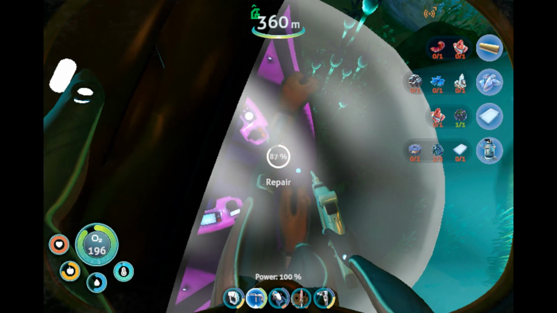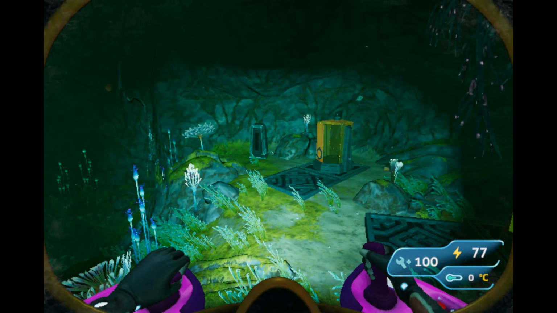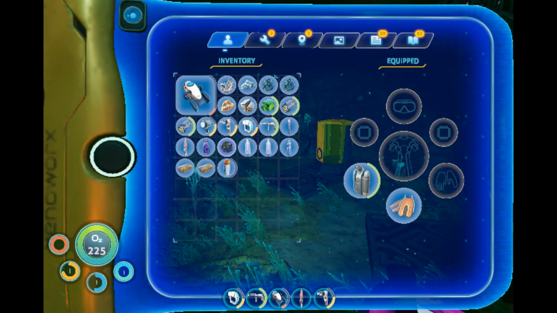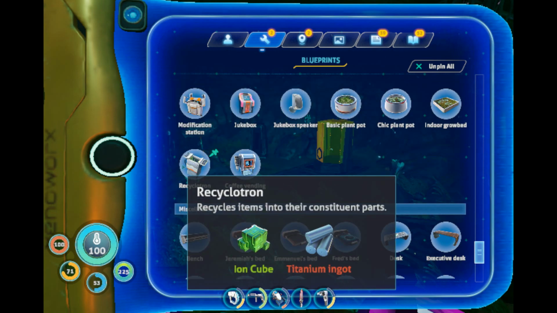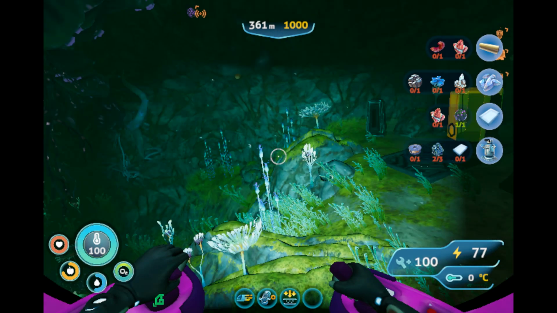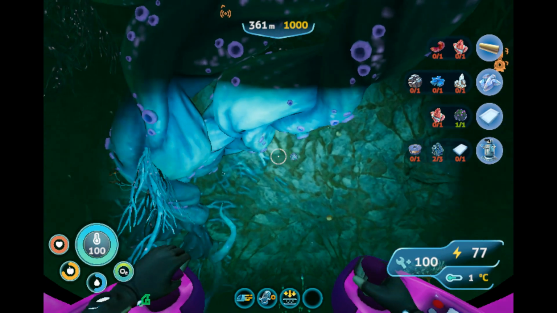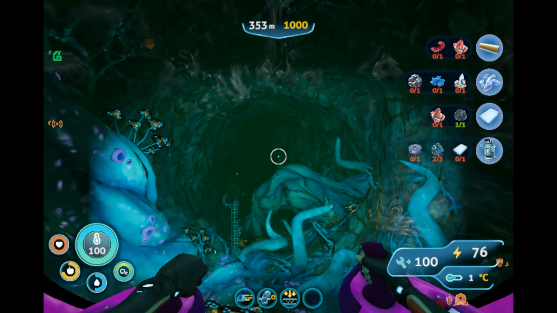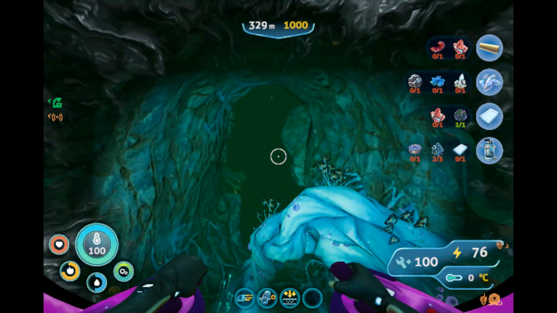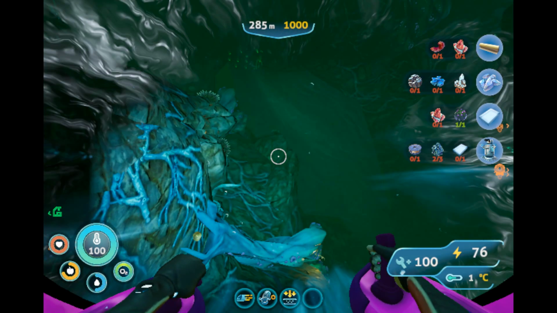Hurry up, hurry up, hurry up. I want to see what I just got. Hurry up, please. Nice, I'm freezing. Okay, let me see here. Ooh, recycled item into the construct parts. Awesome, that might be helpful. I think, I don't know. Okay, let's get out of here. So this wasn't the way, I guess. Nice.